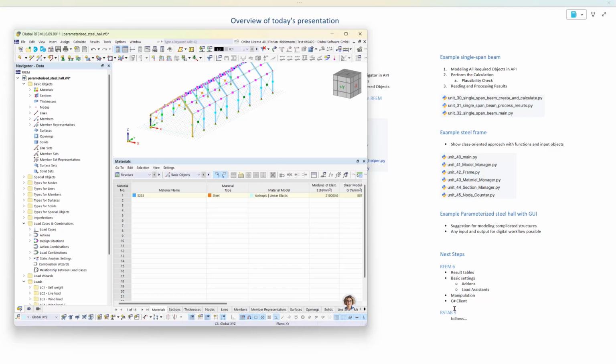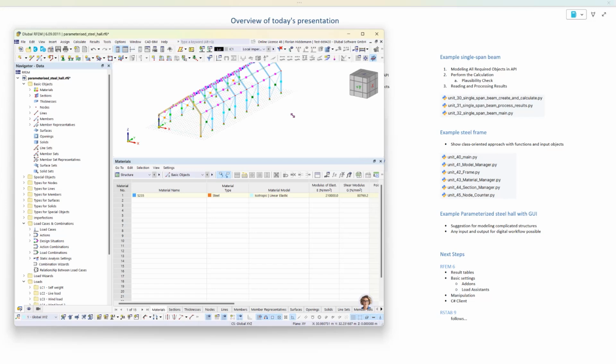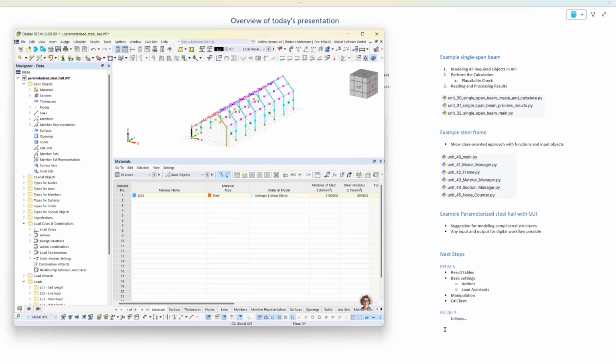And in the future, we will try to give this as a second option to the actual Python solution we already offer. And after we did those basic steps here for RFEM 6, of course, RSTAB 9 follows as a second big application. We will implement the API.